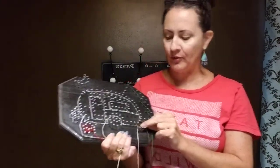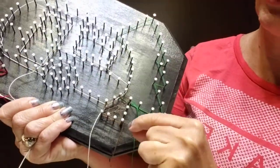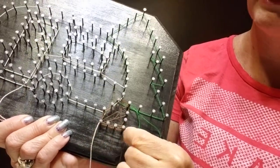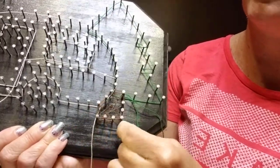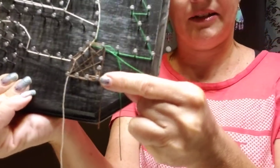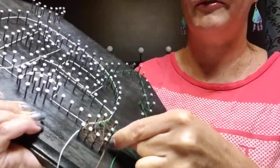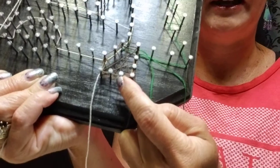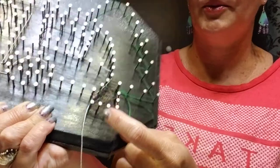Let's pretend that we have those three or four layers done, and I'm going to show you how to do the finishing border. For the finishing border, you take your string and go around two nails two times, then go around the next two nails two times — just circling two nails two times. It's creating a little bit of a bordered edging, a finished border. Think of it this way: you circle around nail A and B, then B and C, then C and D, and so on all the way around the section.